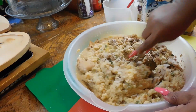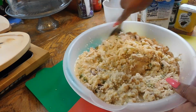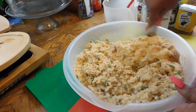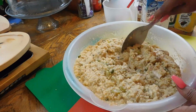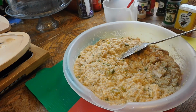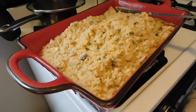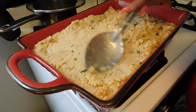Chicken broth. And we're just going to go in here and we're going to mix that on up in there. Because we want it loose, but not too loose. You know? There we go. I think that's where we want it at, right? That's what we want. Oh my goodness, you guys, if you could smell this. And so now I'm gonna submerge it into my pan or pour it over in my pan, whatever one you want to say, okay? So we have it over in our pan and we just want to make sure that we got it right where we want it, right?